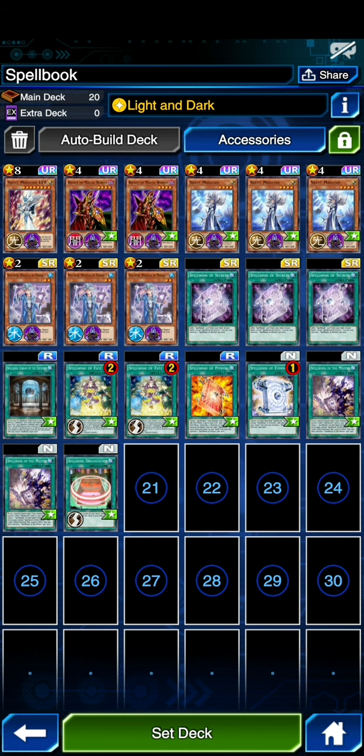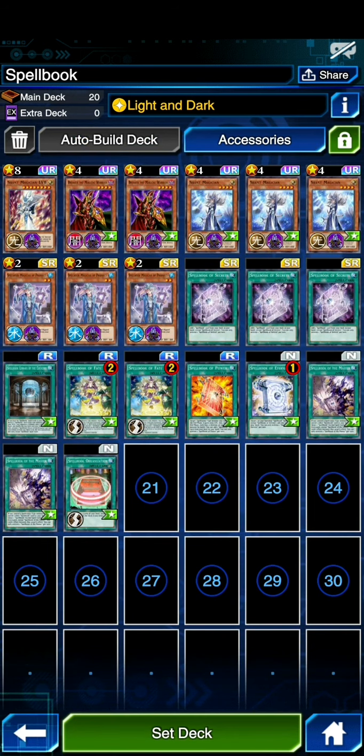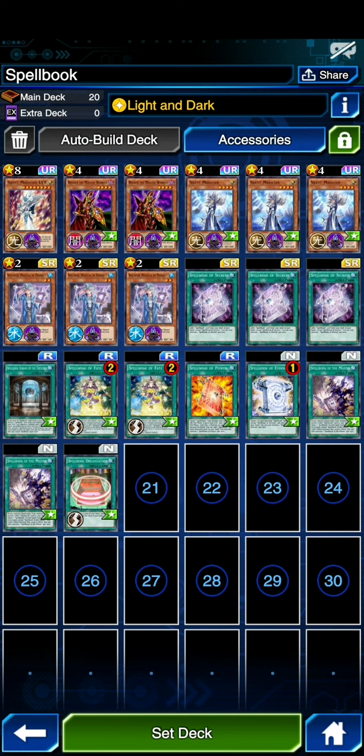That said, for the main lineup, I decided to play 3 copies of Silent Magician. Of course, this is a core card of the deck. 3 copies of Blue Boy, because of course it is another core card of the deck. And 1 copy of Silent Magician level 8 for the destruction of your Silent Magician.